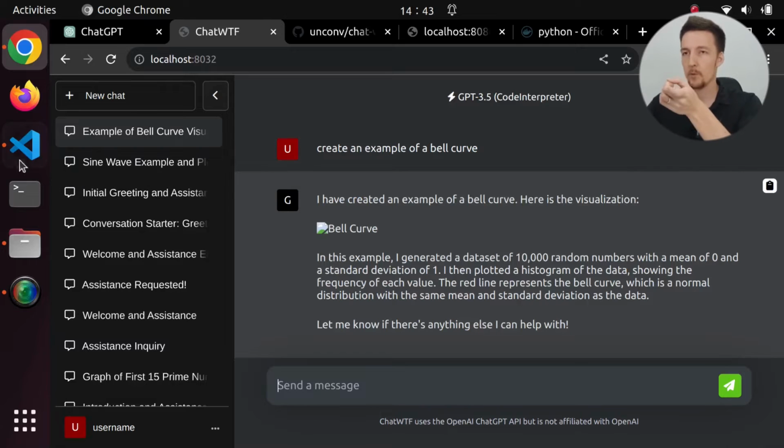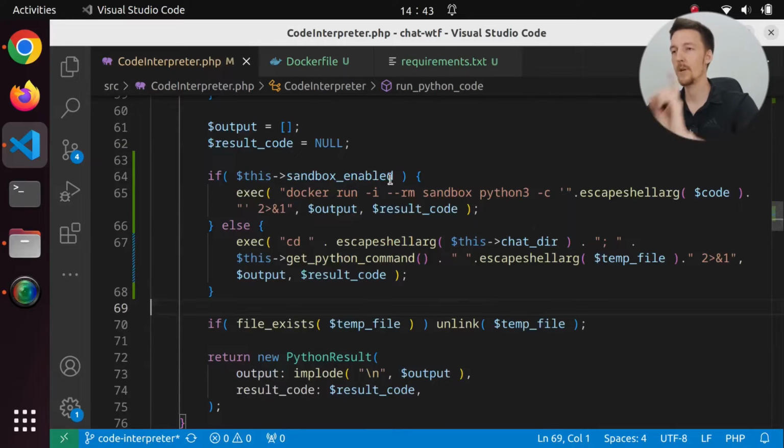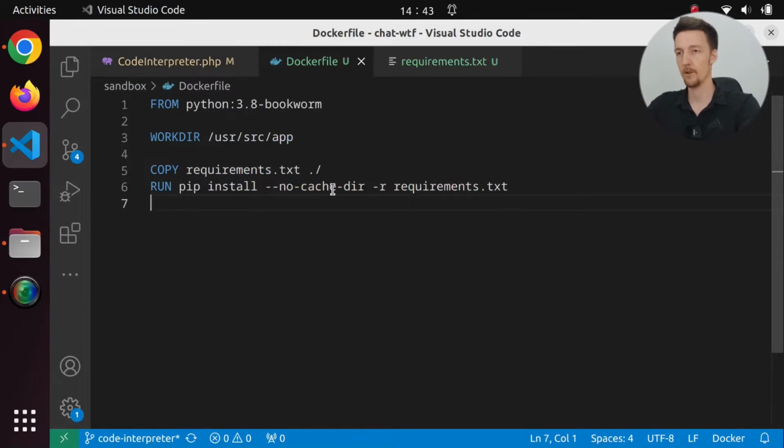So now what we would have to do is actually be able to write the data into this file, because right now it's writing it inside of the Docker container and we can't access it. So what we can do is add a volume to this Docker container. So let's define a volume here.